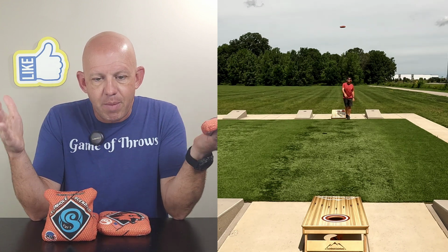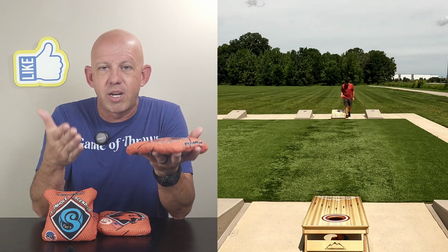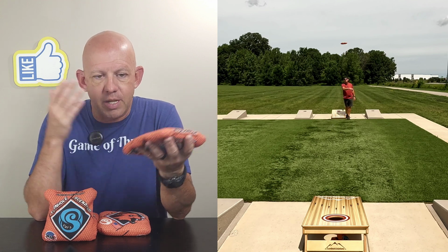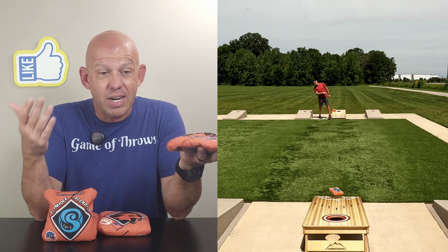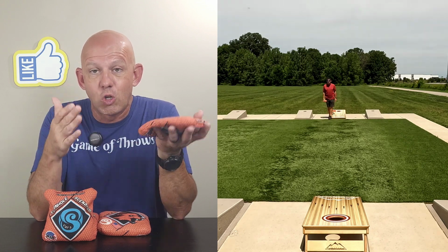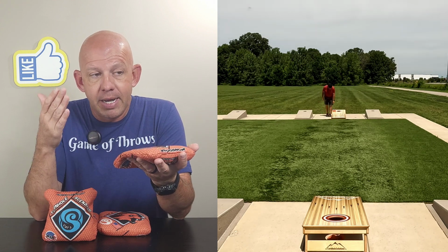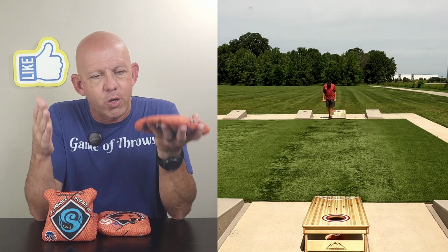And so the landings on this bag become smaller because it's that medium template, medium fill. It doesn't have enough flop to grab the hole. And so for these faster bags, I just like a larger flop. To me, the old school Cat 3s, Cat 2 templates, they had that larger, floppier bag. I think that template, that style would fit this bag perfectly. For those of you who like faster bags, this is what you're looking for. But for me, again, it's just a tougher bag to put in the hole than you want it to be.